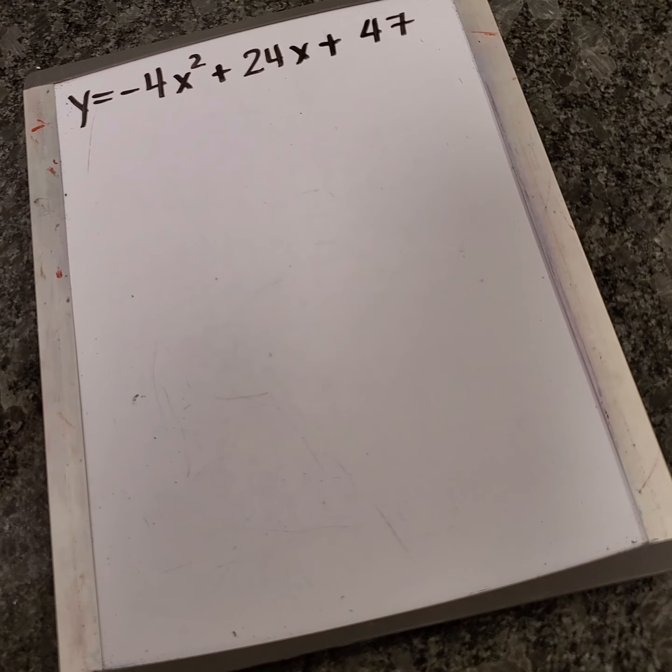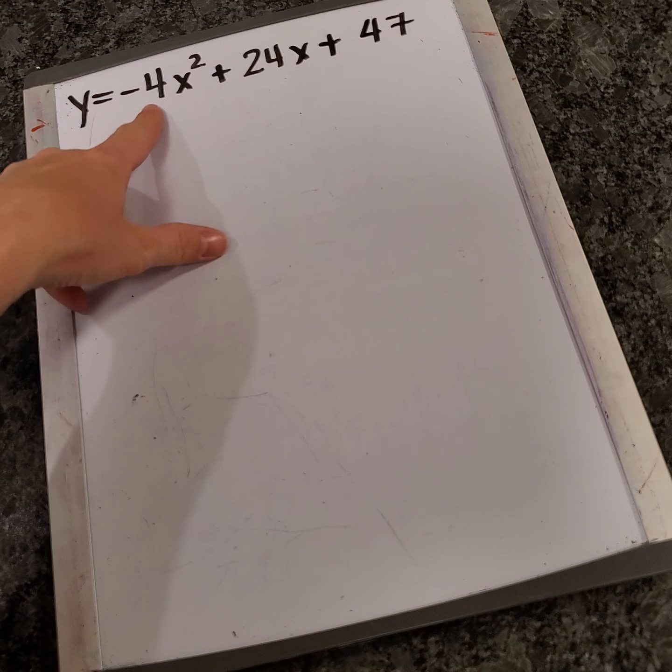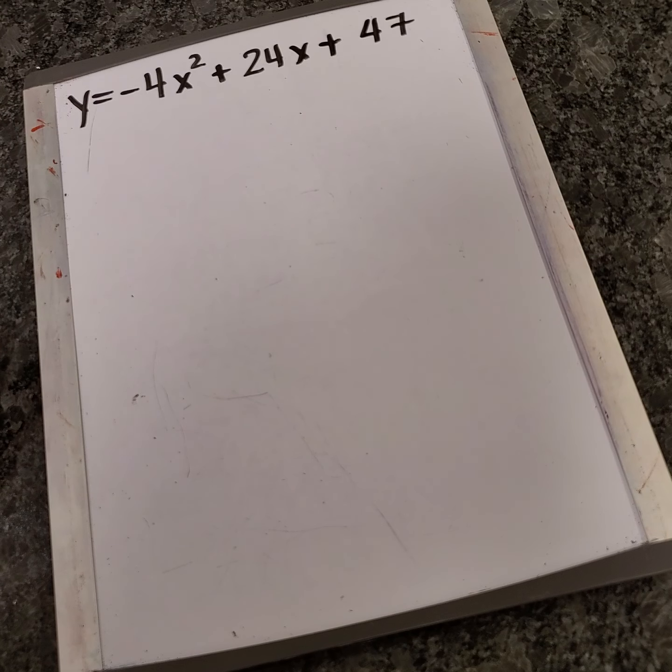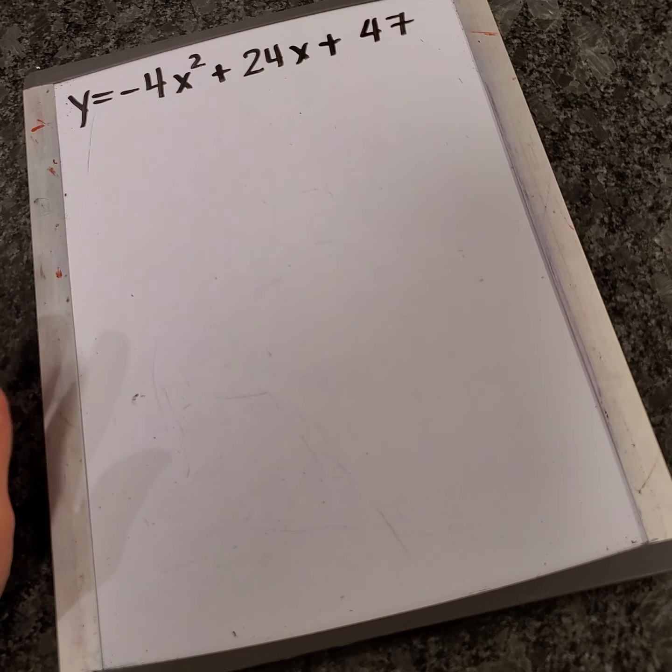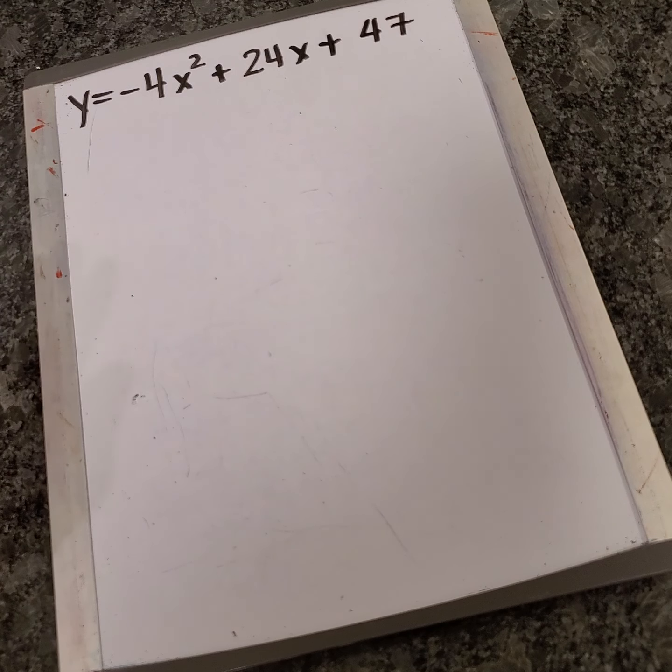This is a quadratic relation in standard form. My goal is to convert it to vertex form. Like I said, in previous units, we tried factoring, setting the factors equal to 0, finding the axis of symmetry, plugging it back in to get the y value of the vertex, and then stealing the a value from standard form. That method is fine. It's just very time consuming. We did something similar with partial factoring. These are all viable options, but I want to give you a method that is quick and more efficient.